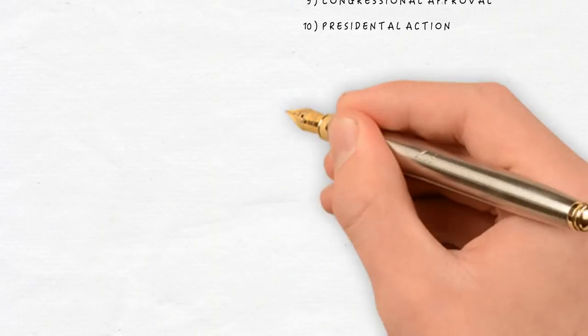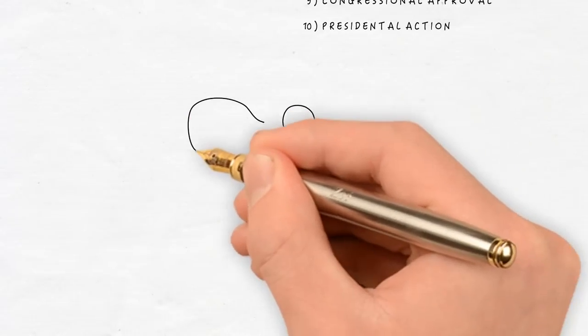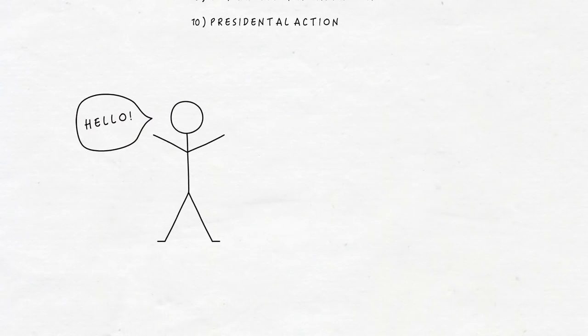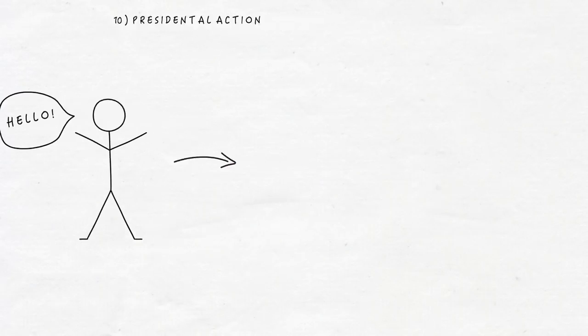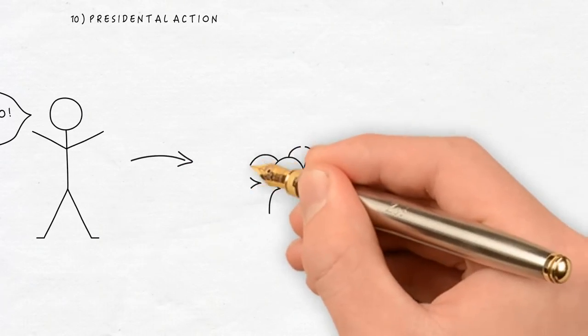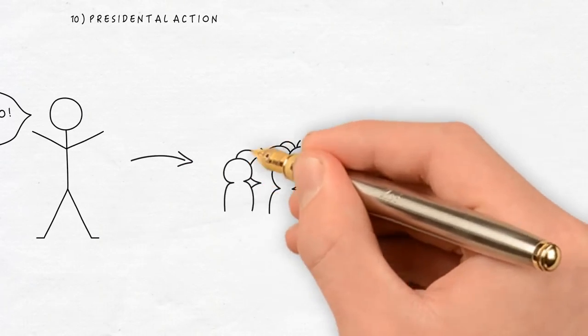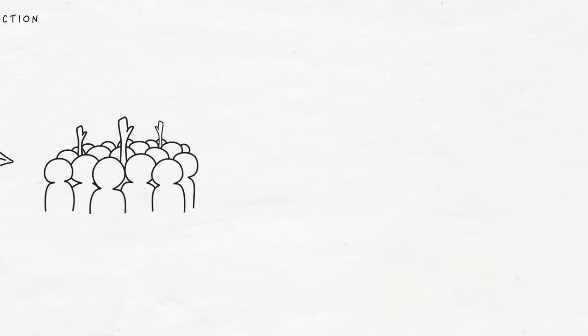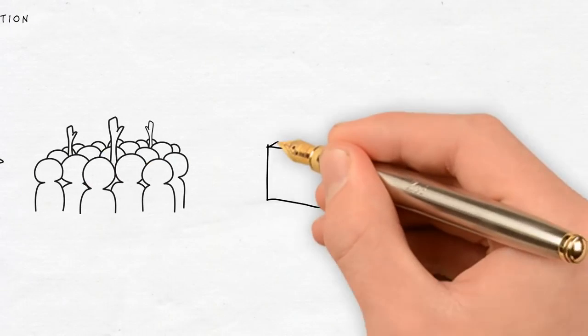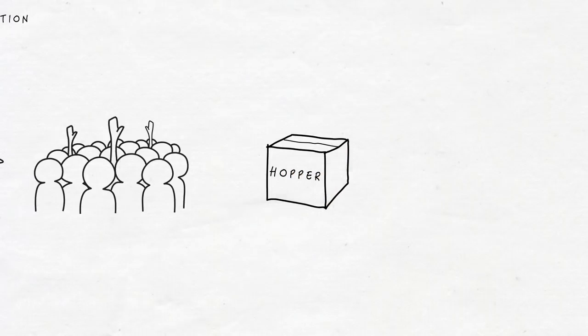After the bill has been developed and text has been written, a member has to officially introduce the bill in Congress. The same member will also become the bill's sponsor. There can be multiple sponsors for the same bill, in which case those individuals will be called co-sponsors. Bills are formally introduced in the House of Representatives by placing them in a special box known as the hopper. The hopper is located by the Speaker of the House's platform.